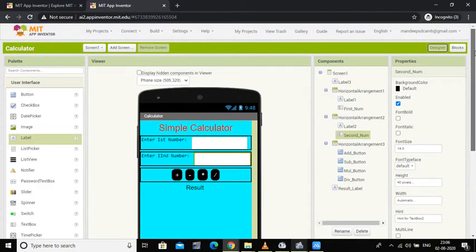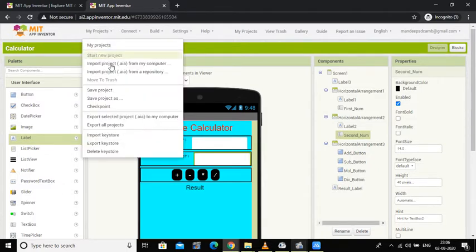The application which we are going to develop is the complex or advanced calculator. I have already created this simple calculator and I want this project to be saved as a new project. You can use your one project as a second project also.